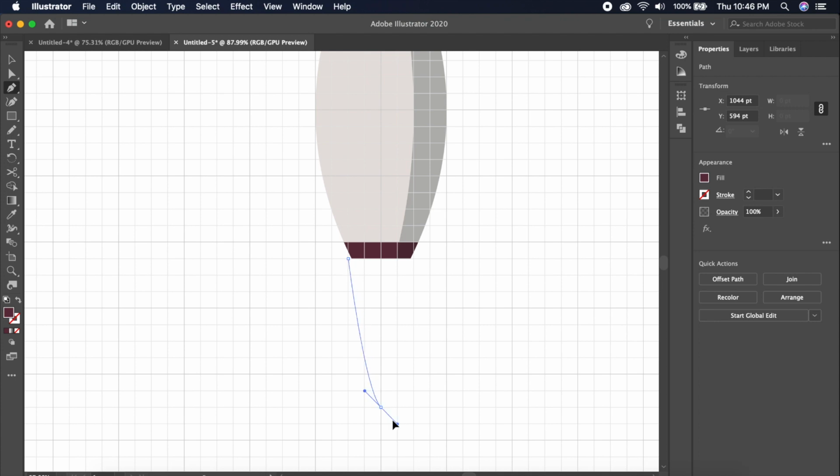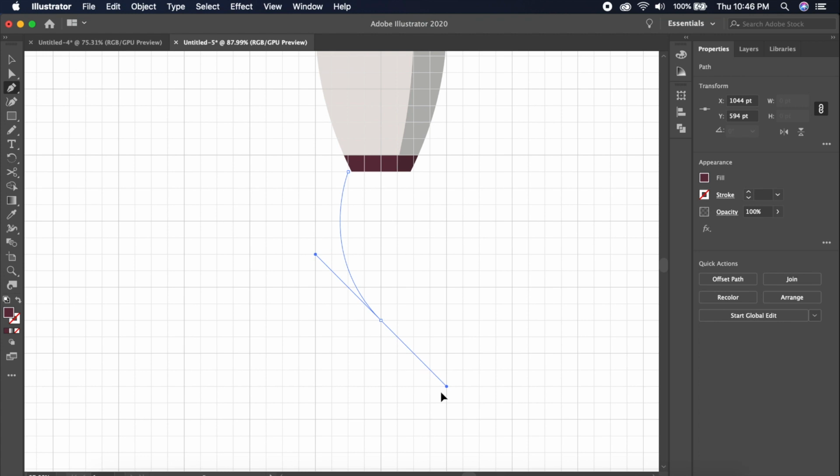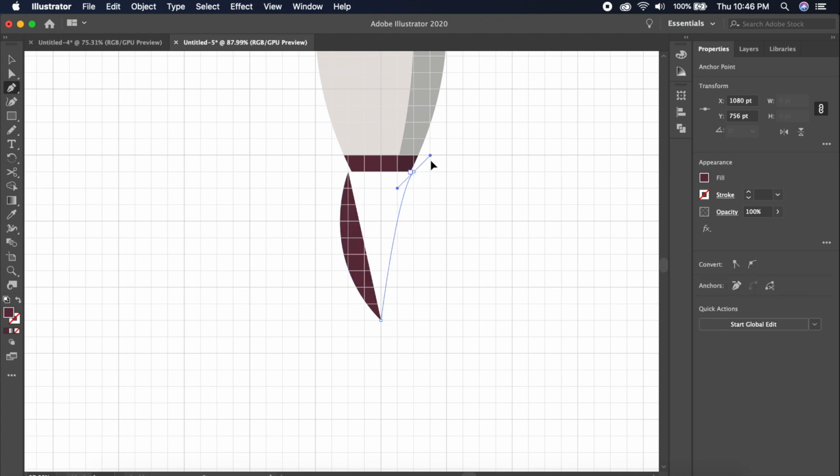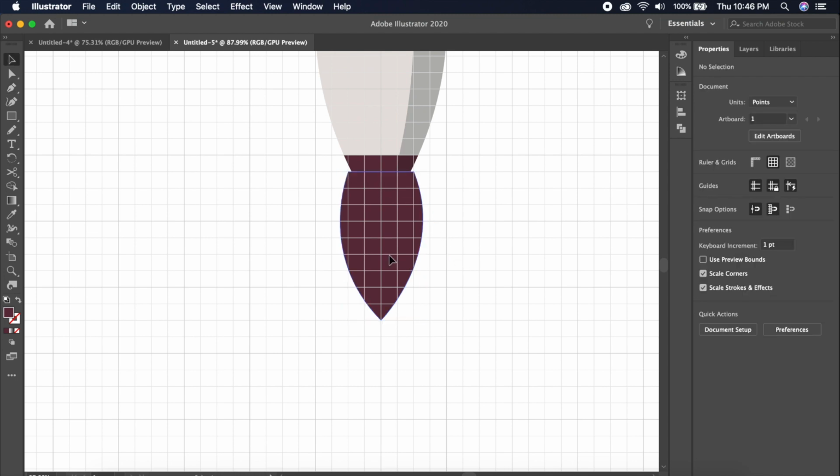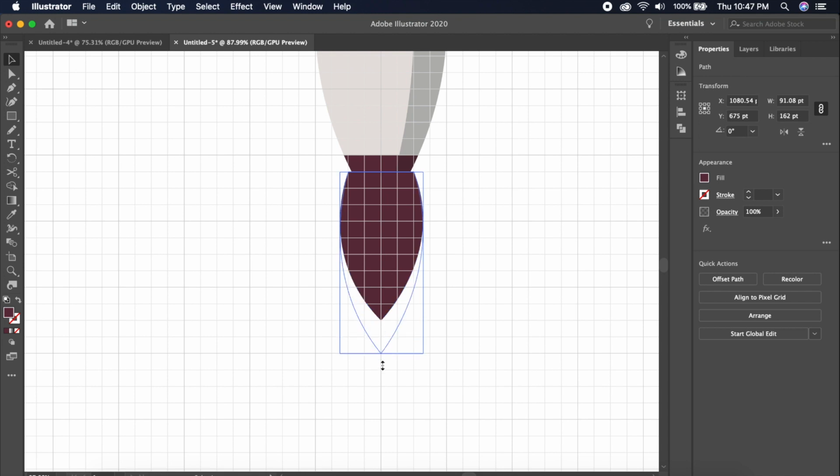I'll go down a few blocks here, and let's see, screen like this. Boom, click that, and let's bring it out again, and see, looks about even right there, perfect. And then just click on here, and then finish it off by fully clicking through there, and then I'm gonna press the V key.